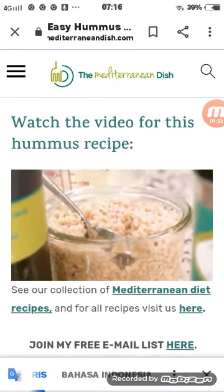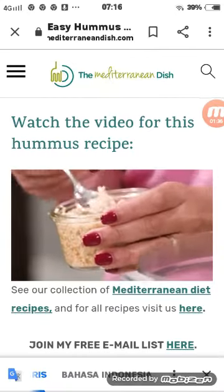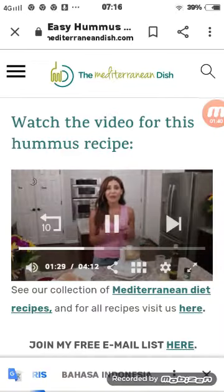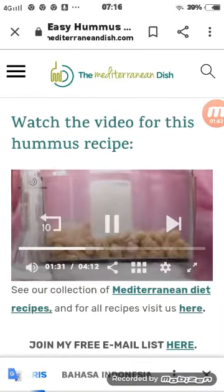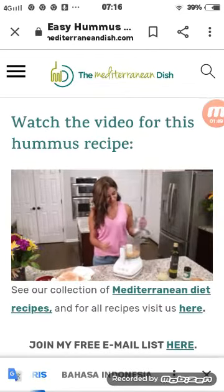And then I have some minced garlic. You're gonna use about 1 or 2 garlic cloves minced. First, you're going to run your processor until you achieve a very powdery smooth, basically chickpea powder. That's the tip number 2 for your smooth hummus. So let's get to that.